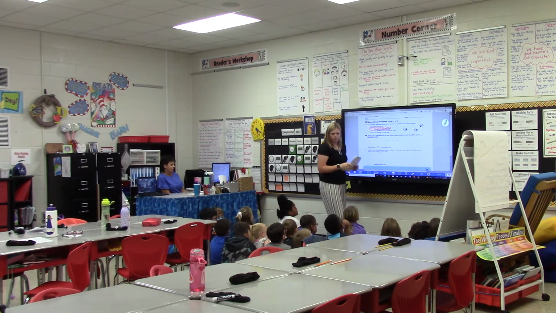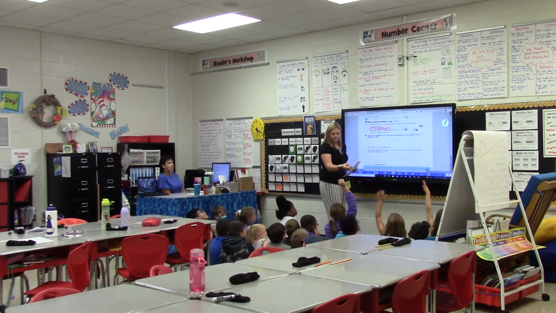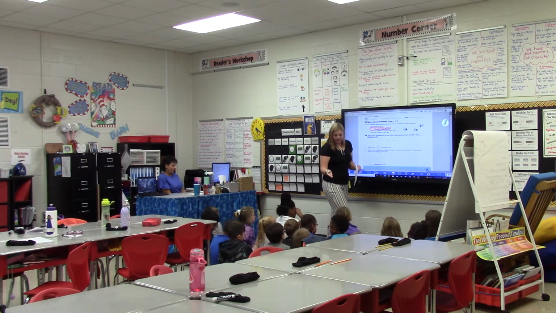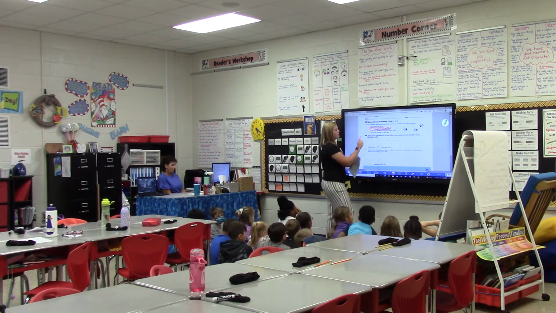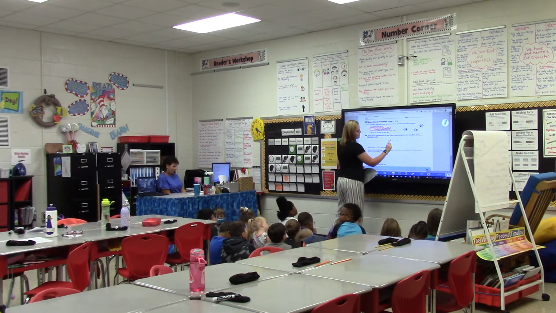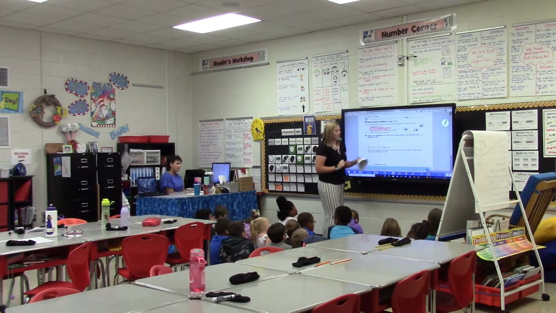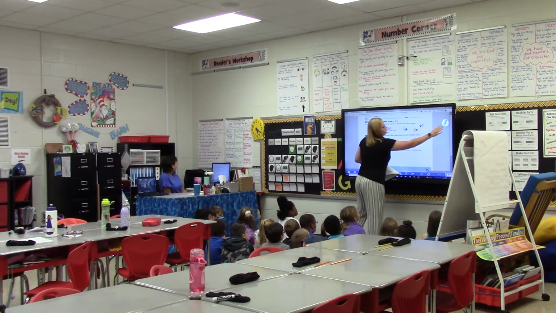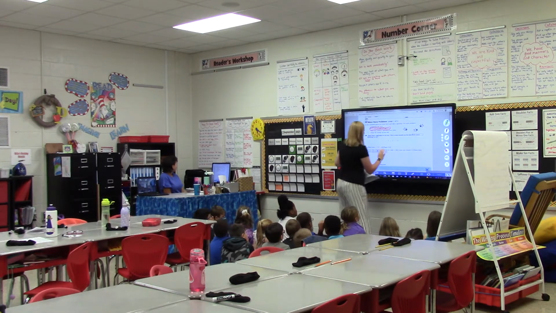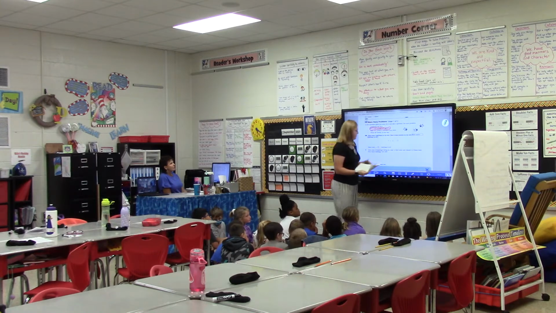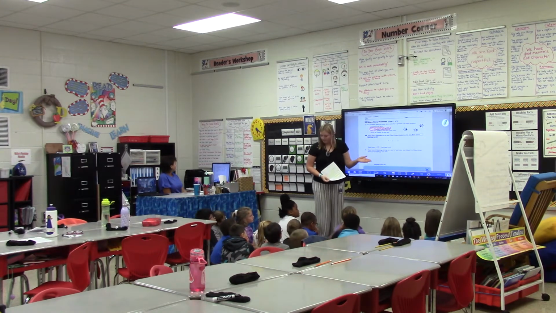Do you guys see a clue word in there? Oh. In all, yeah, so that tells us we're adding or subtracting. Good job. Okay, so you box that, and then you see they did a number sentence, 7 plus 6 equals 13. So they showed their work and wrote their number on the line clearly, okay? So now I'm gonna show you, I'm gonna do the 4 steps on this problem, okay?